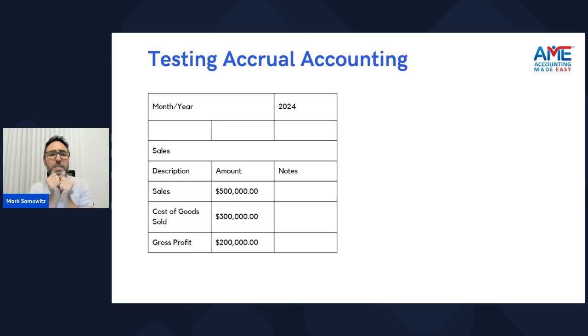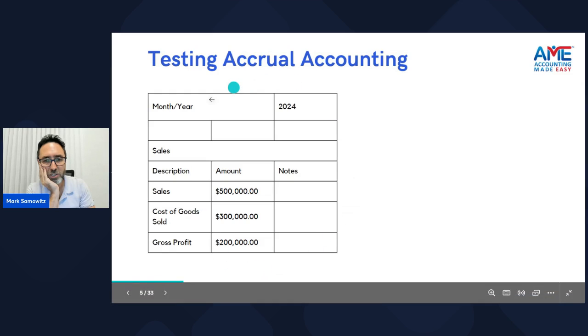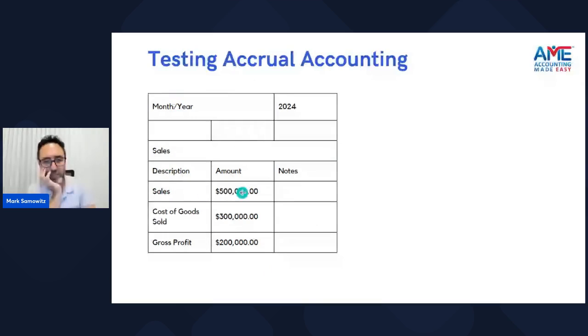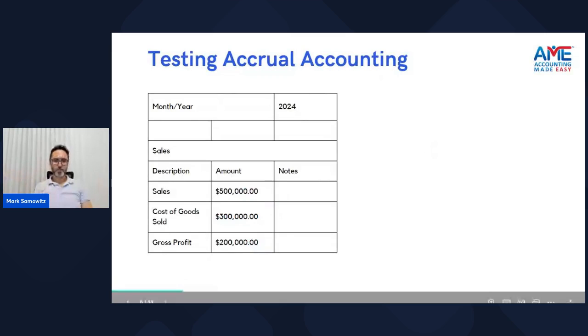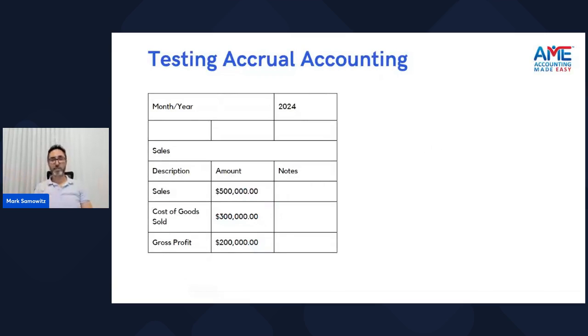Point 2, how do we test accrual accounting? This is really simple. Show people a P&L. What you're looking at here is just the very top part of a P&L where we have sales, and underneath we're deducting cost of goods sold in order to get to a gross profit of 200,000. So we would ask salespeople, not any non-finance staff, what does the sales number represent? The sales of 500,000, what does this represent?